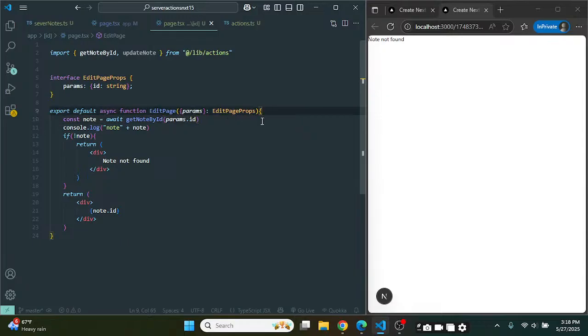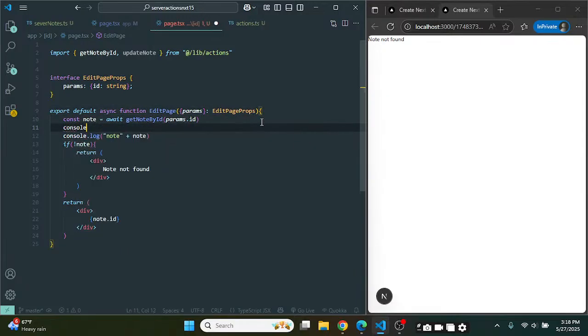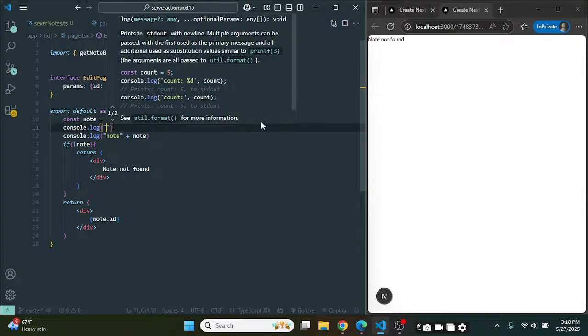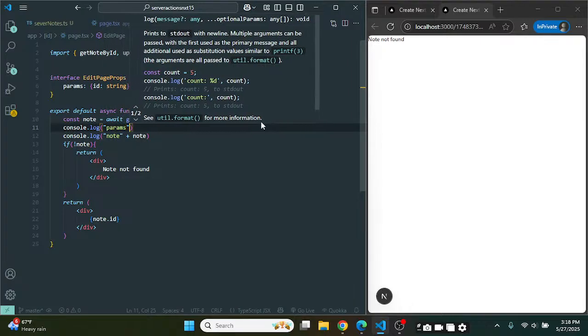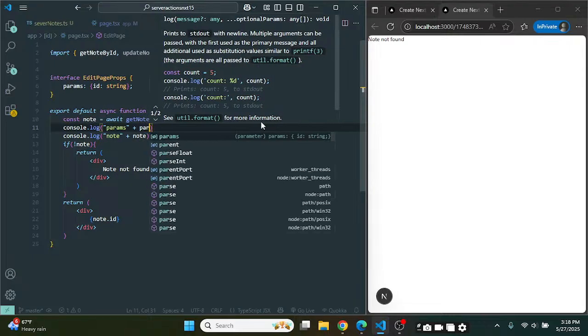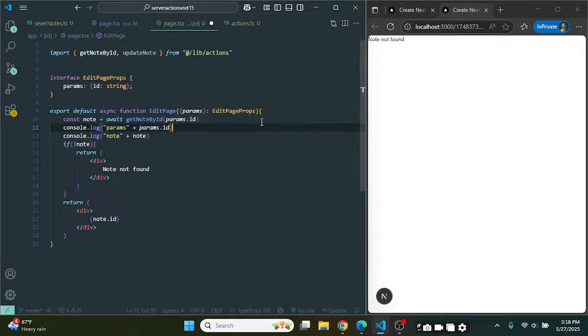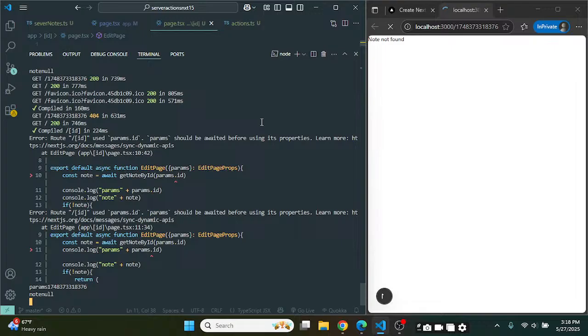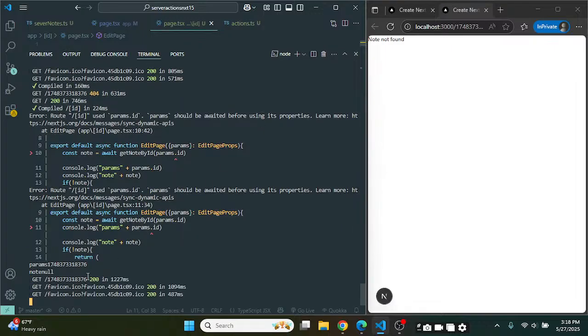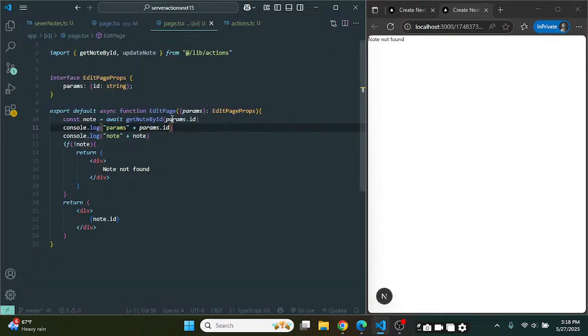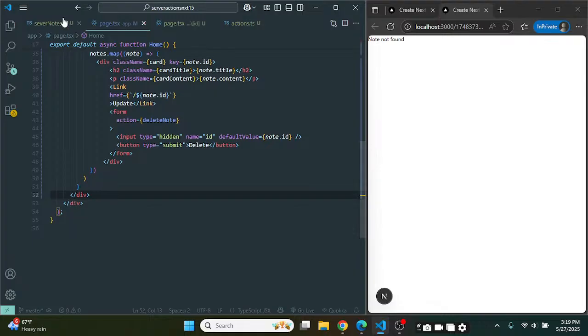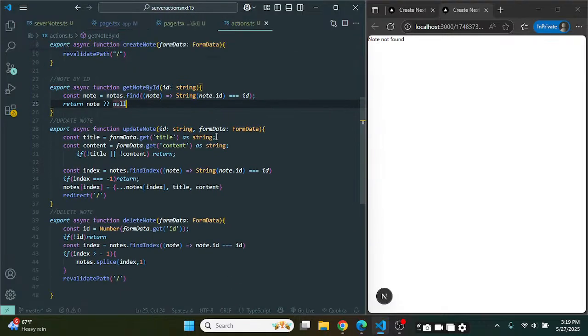So let me see this. Are we even getting the params? So it is getting the params. It's just not searching for it. Hmm. Let me see something with this function.